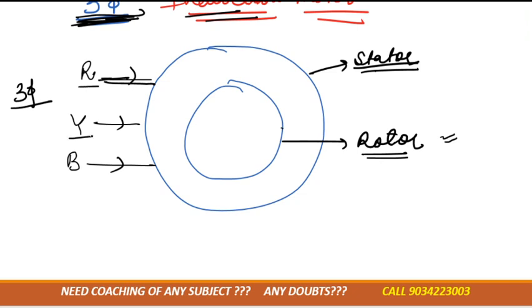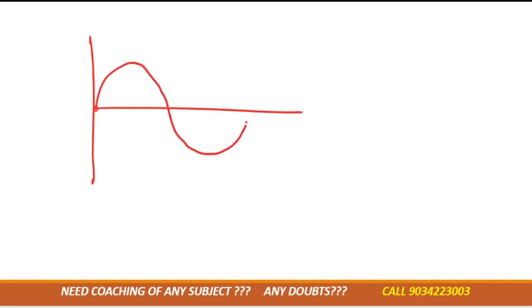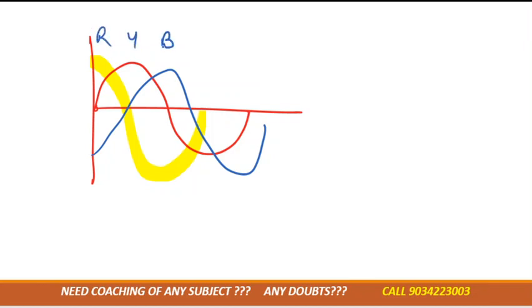Three-phase supply means we are giving three wires, means we have given three supplies like this. One is for red, one waveform starts from the zero, another is for the yellow, suppose the yellow waveform starts from the positive, another is for the blue, suppose the blue waveform starts from the negative side. Like this, it is the RYB supply. If you consider that this positive supply starts from here, this R supply starts from here, this zero supply starts from here, and this B supply starts from here. So this is for R, this is for Y, and this is for B.